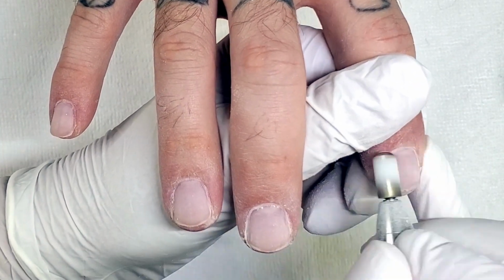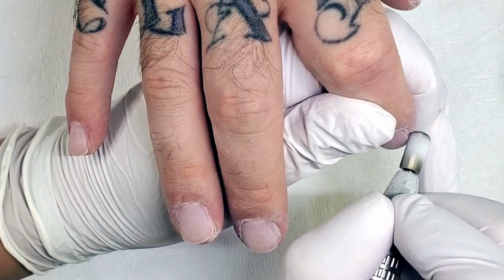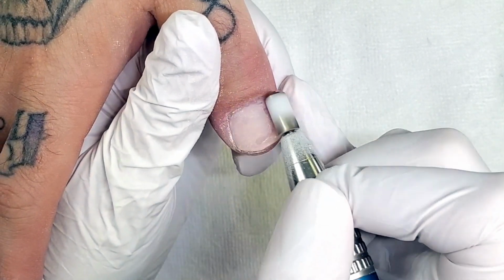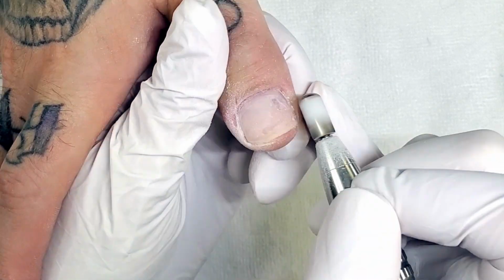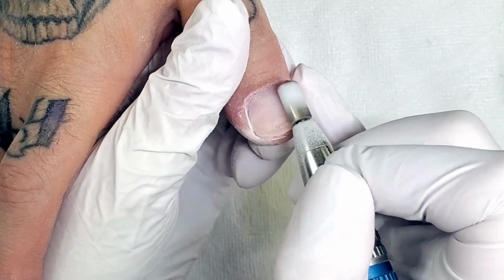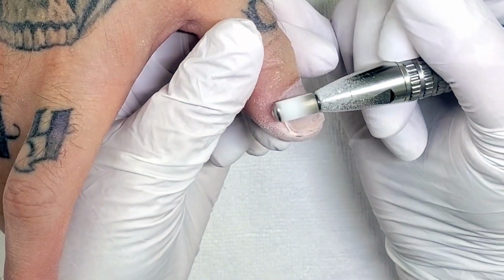So I'm going to use the Super Shiny, which is Light Elegance Topcoat, which I really, really like. It really stays shiny and very bright as well. It doesn't have a yellowing happening after a while.